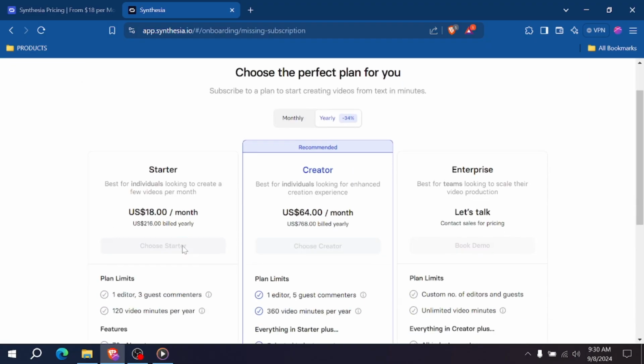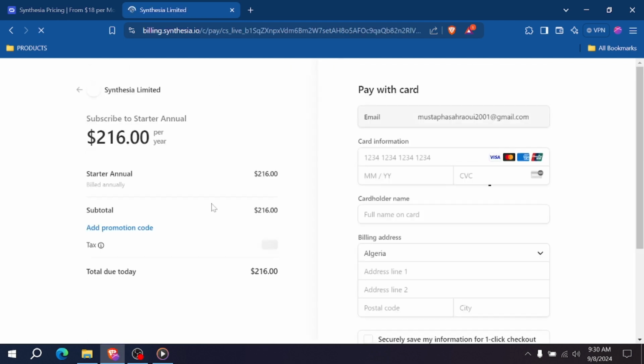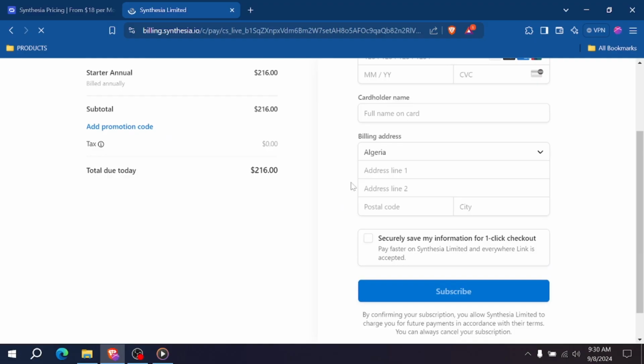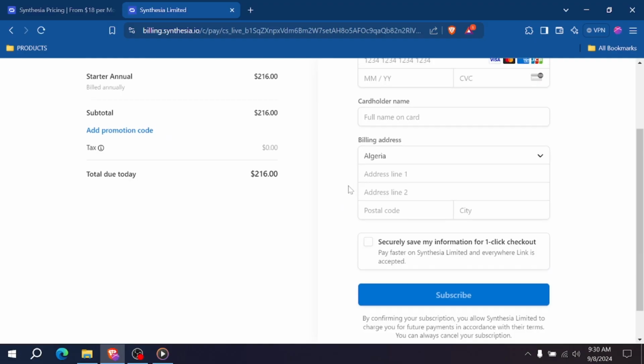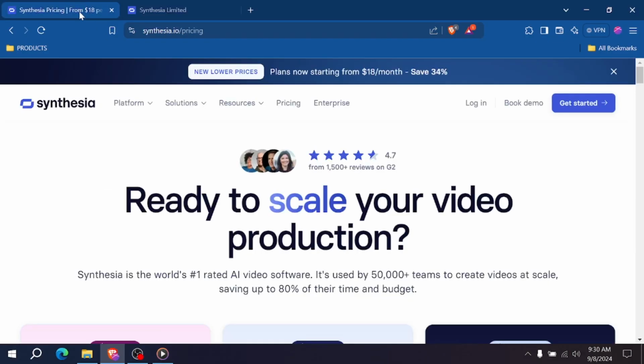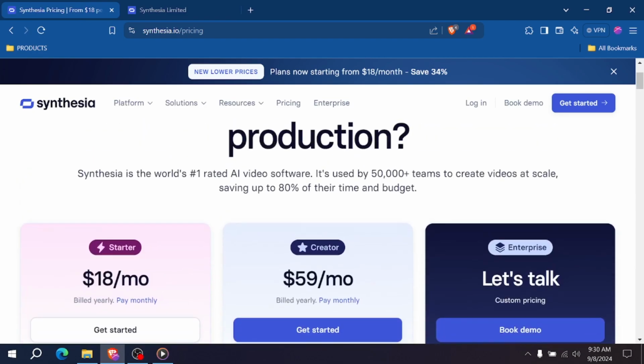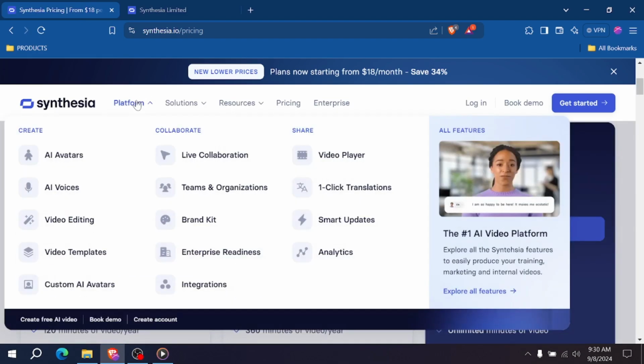Before finalizing, preview your video to ensure everything looks and sounds right. Once you're satisfied with the preview, click on Generate Video, and Synthesia will process your request and create the final video. You'll be able to download the video file after a few minutes. You can now share your video or do whatever you like with it.